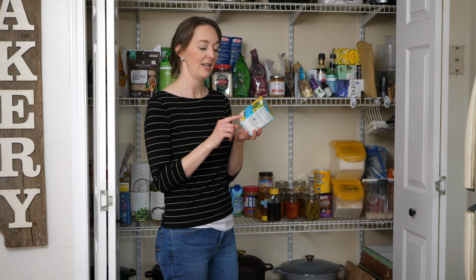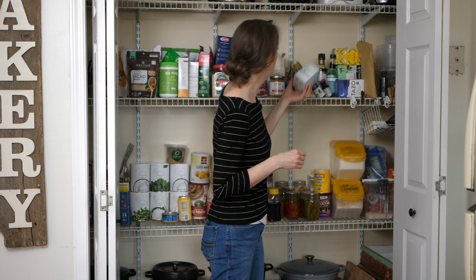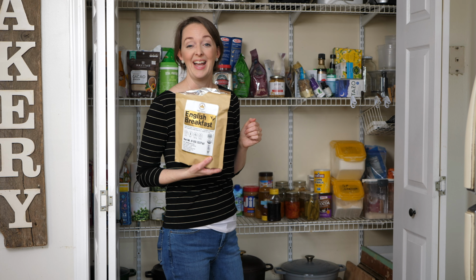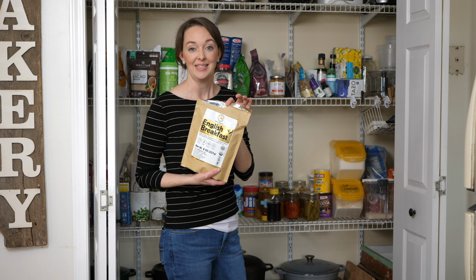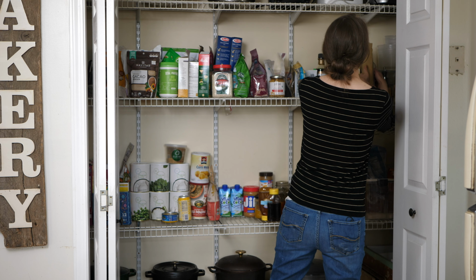And this is the Everyday Detox. I drink this one a few times a week. It's good for your liver and your kidneys and that sort of thing. I've got a few different kinds in here, some turmeric. This is loose tea for kombucha. I have been experimenting with making my own. I did my first round, it wasn't successful, but you do need an organic black tea for that, and I'll try again. Maybe next week we'll try again.